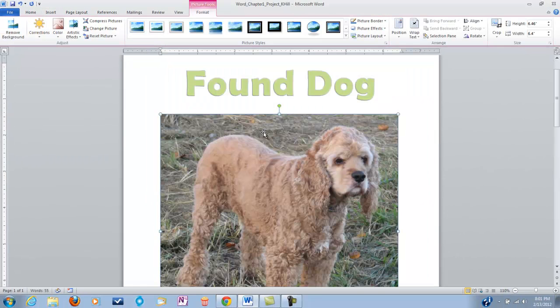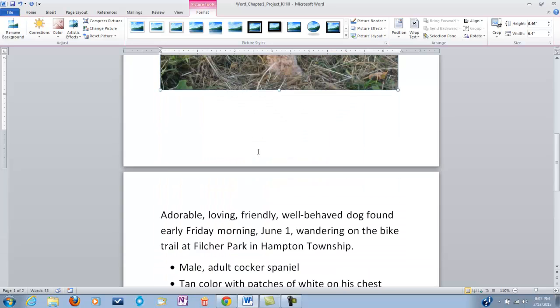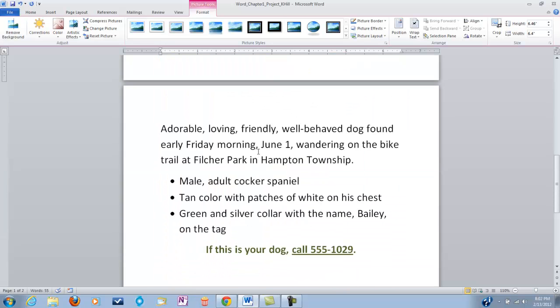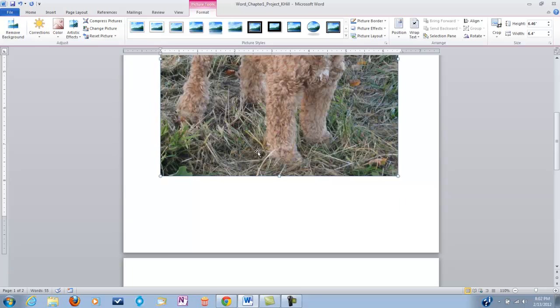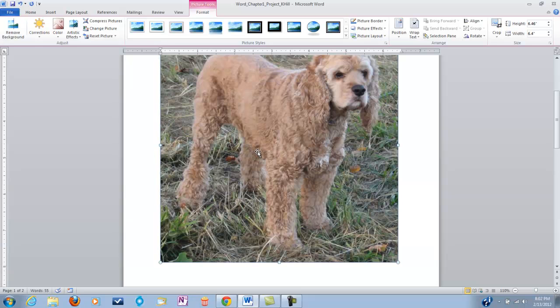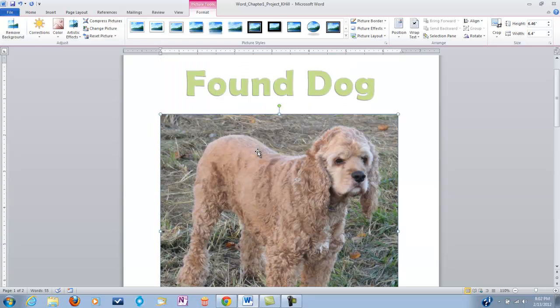Dog picture 1. Now when that happens, you're going to have a huge picture that's going to come in here, and if you notice, you went to 2 pages on a flyer. So please make sure, I'm very picky about that, a flyer can never be 2 pages. You don't ever see a 2-page flyer anywhere. So make sure that when this happens, we have to control that picture and edit it so that everything fits on 1 page.